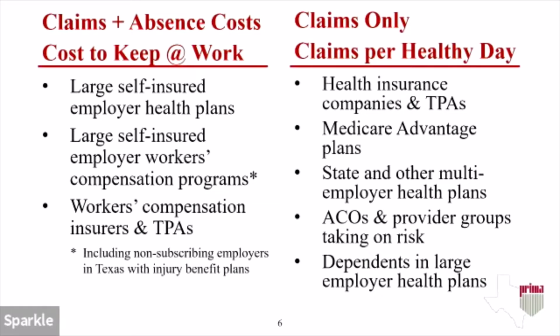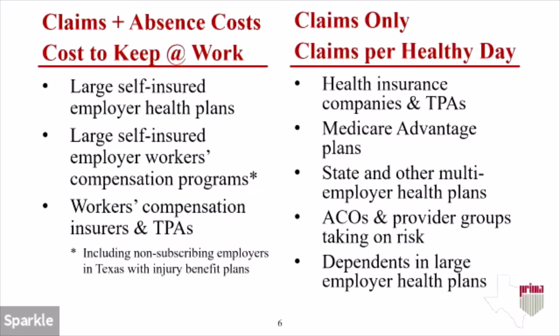If you're a workers' comp insurance company or TPA, you'd also use this one. Now, you're not going to have the employer's HR records, but you have something almost as good, and that's the indemnity payments paid to an injured employee while they're out. If you don't have those absence costs, well, then you just use the claims per healthy day.